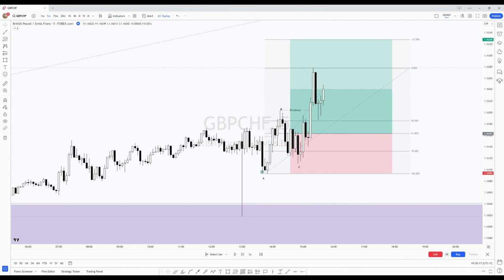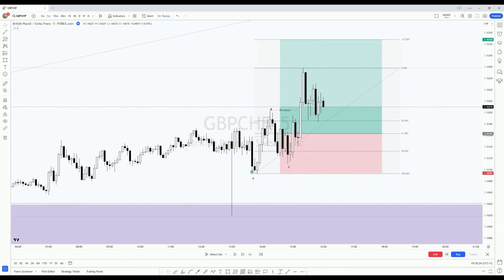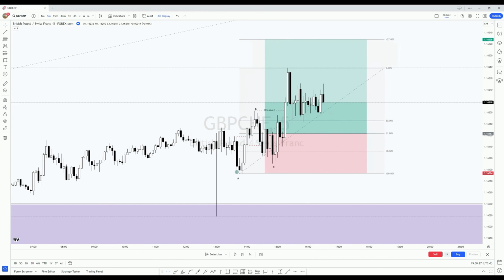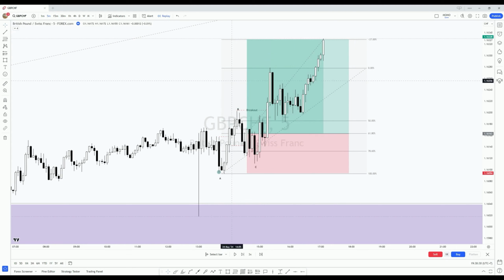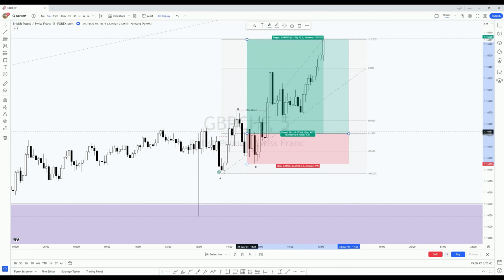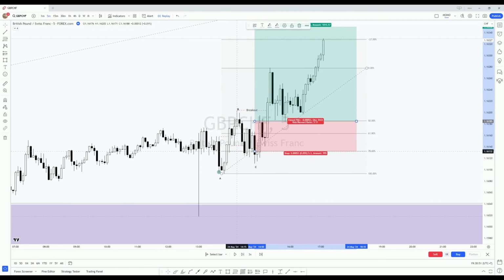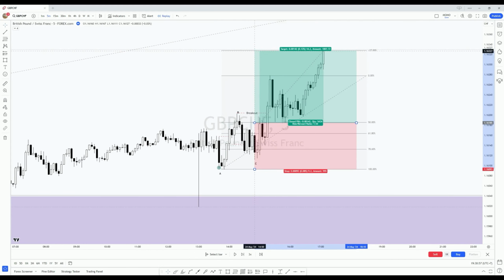Now the market retraced and touched just the 50% level, not the 61. Another retracement again on the 50%. Okay, the market did not hit the 61.8%, just the 50% two times and then went to the minus 27. So if we placed our pending buy at 50% and our stop loss at 100%, take profit at minus 27, we have got a good trade with 1.5 R.